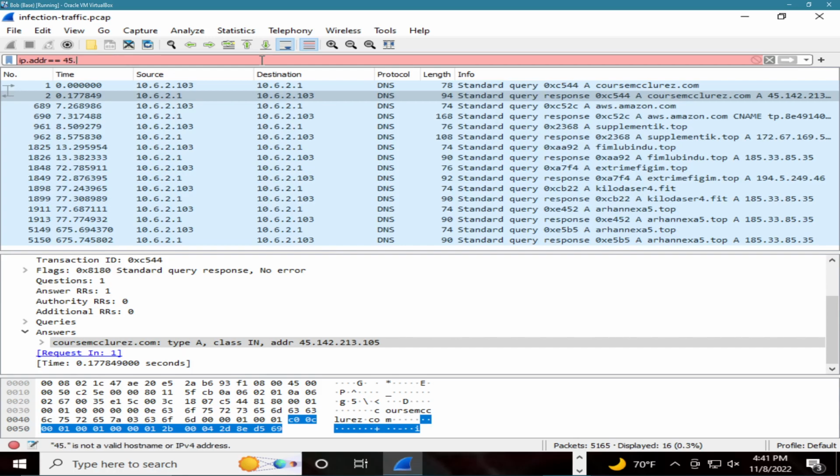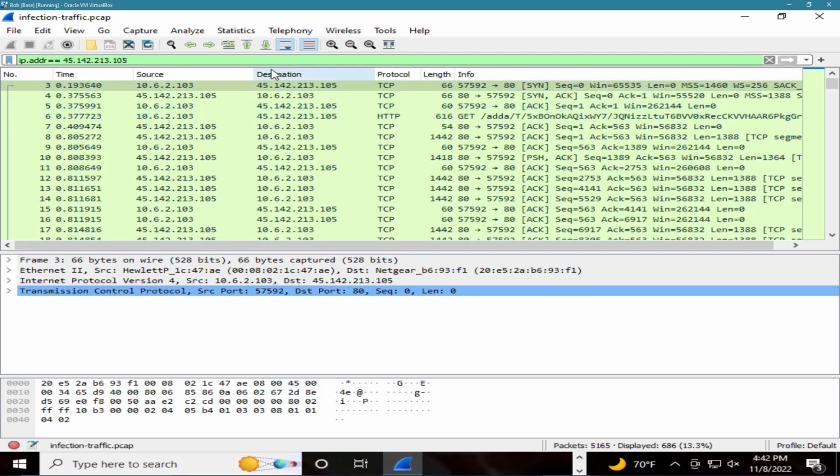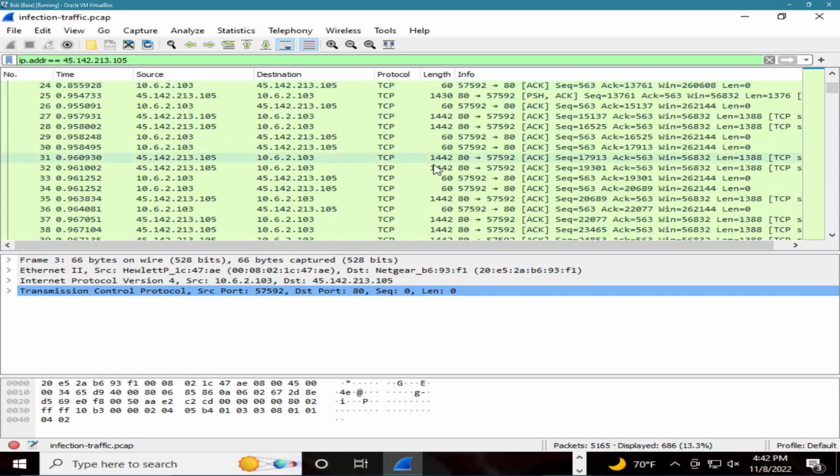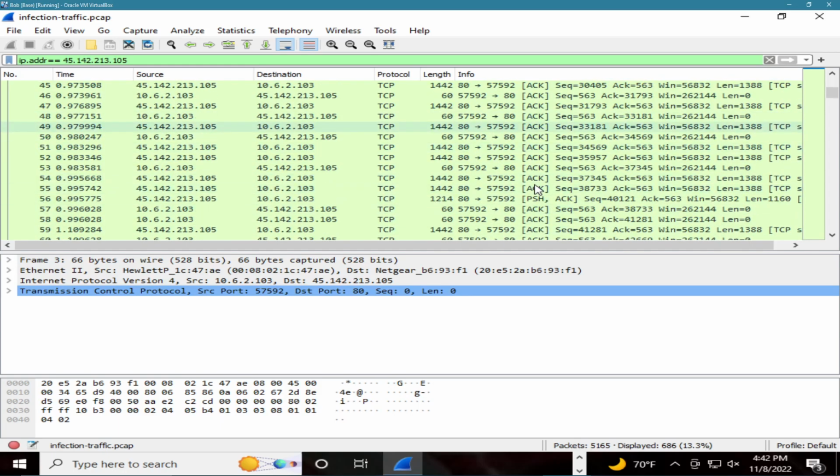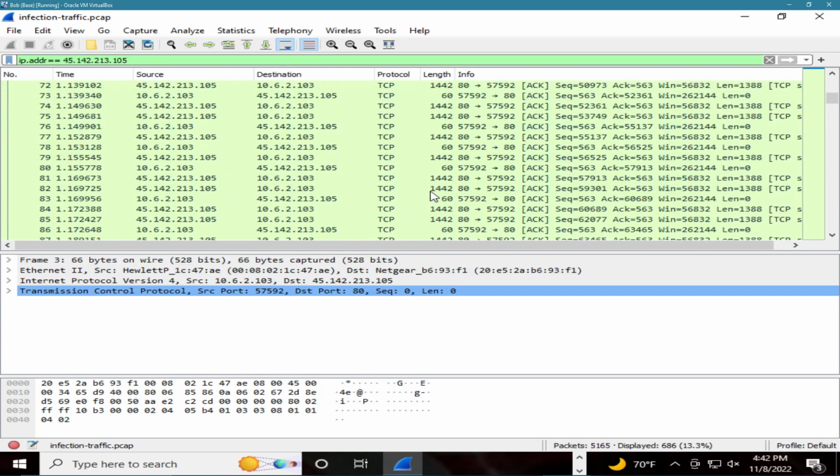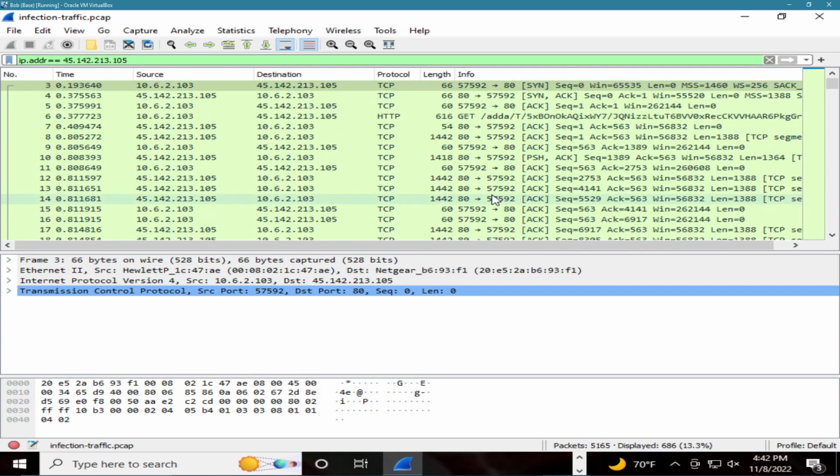I believe it was the JPEG, 142, sorry. And as you can see, we have the SYN ACK, and then the actual GET requests, and then for the most part, it's just normal HTTP traffic here, port 80. So it's possible that this is also a C2 server.